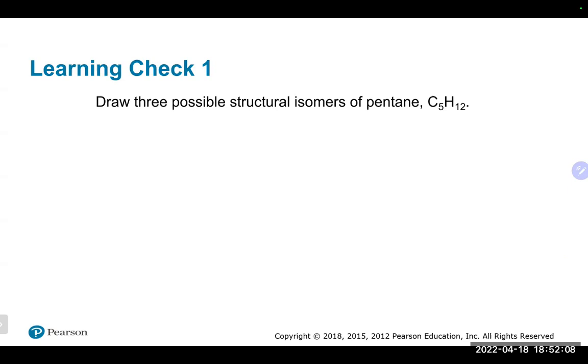Okay. So isomers, like I said, are basically the same molecular formula, but different ways that they are connected. So let's start with the simplest way, which is if I want to do 5 carbons in a row, it's a good way of starting it. So just 5 carbons. Now everything else here will be hydrogens to get the carbon to 4 bonds. So this would be an isomer here.